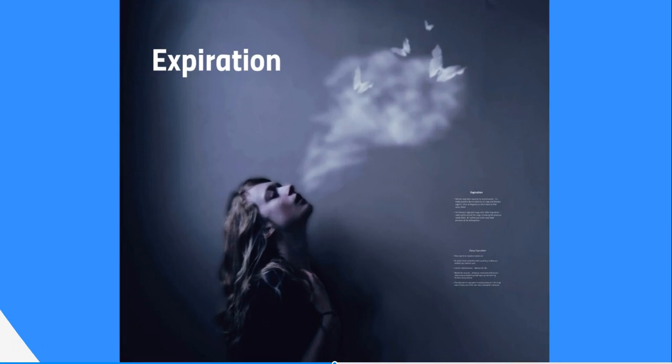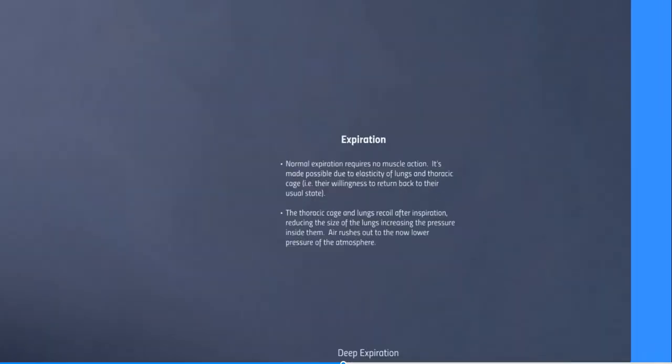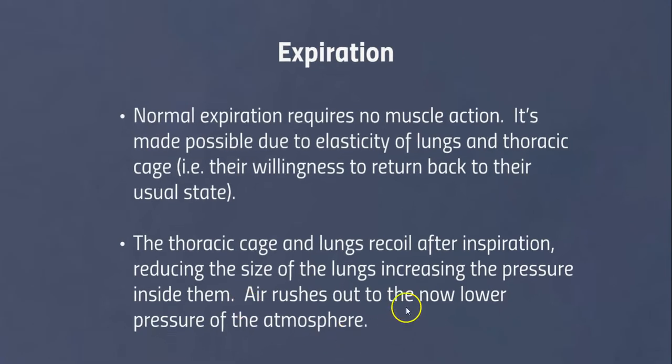The most taxing part of breathing is definitely breathing in. Okay, but breathing out is simply a relaxation. You've already done the hard work, you've moved the muscles. Now if you relax them, they'll return to their resting places and air will flow out. So it doesn't really require any muscle action in normal quiet breath. We've got elastic lungs which have expanded. They want to go back to normal.